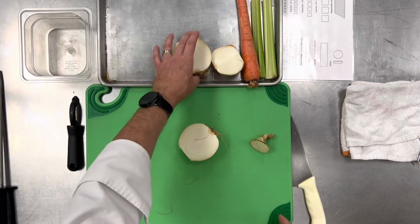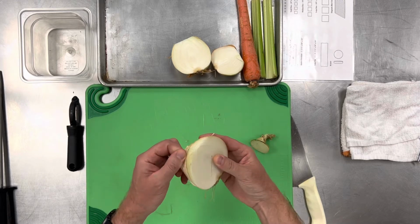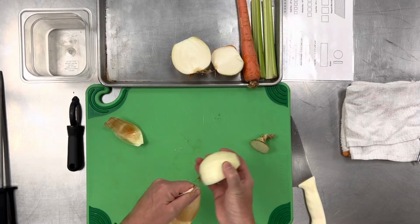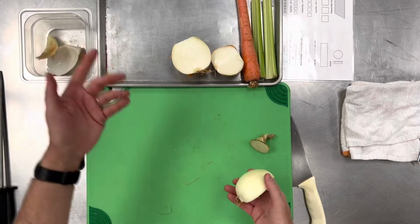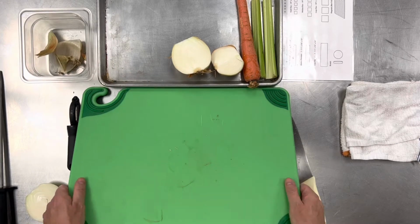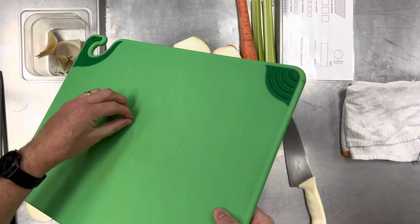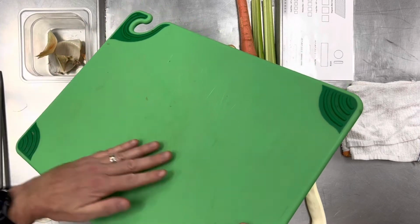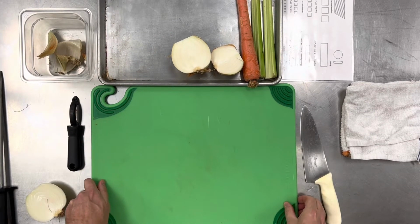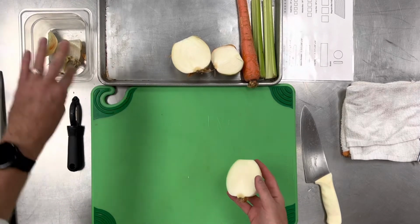Okay, at this point is when you actually peel the onion, because you actually have a corner to peel it. So I'm gonna peel this off, and this is why I have my trash can, my mirepoix can, and that looks pretty good. And then I also want you to clear it off like this. Because some people are gonna forget to do this. No one wants to eat those scraps, right? So let's not get them in our food. So even this one right here, I'm just gonna take that off.